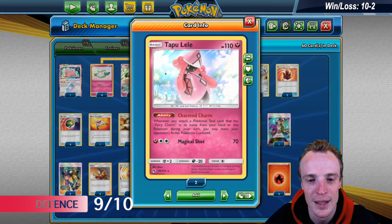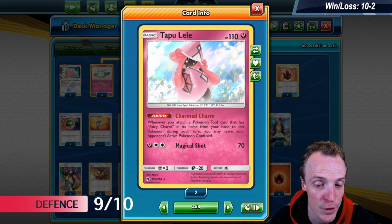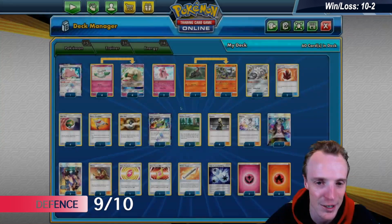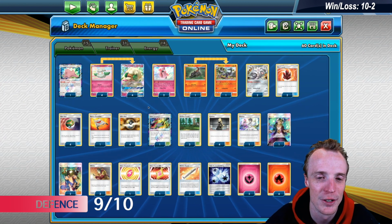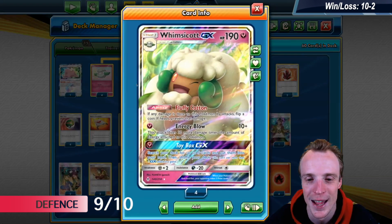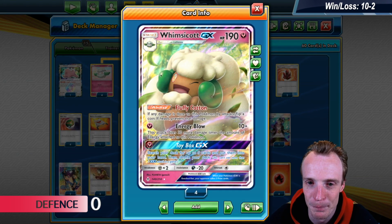Plus, we've got the Charm ability, which allows us to confuse our opponents and reuse that with the Magearna right through the match. So, yes, these are all abilities. They can be turned off. You got to keep that in mind. But if they can't be turned off, we're about just frustrating our opponents to try and KO as many of our Whimsicotts as we can. So, for that reason, I'm going to give the defense a 9 out of 10.